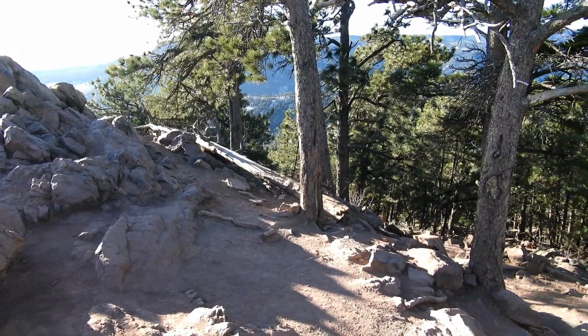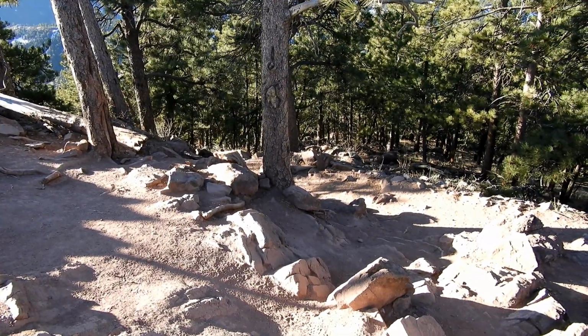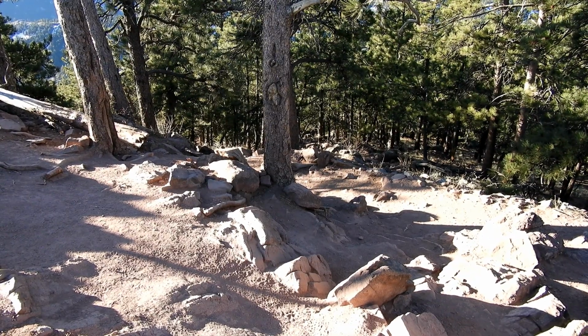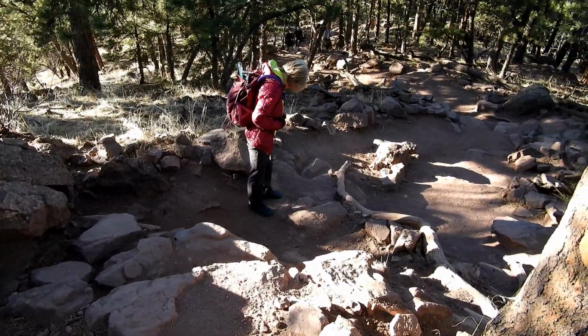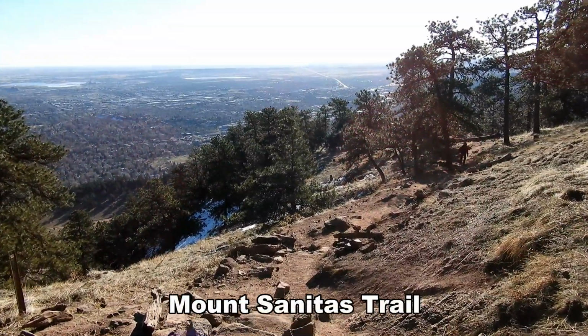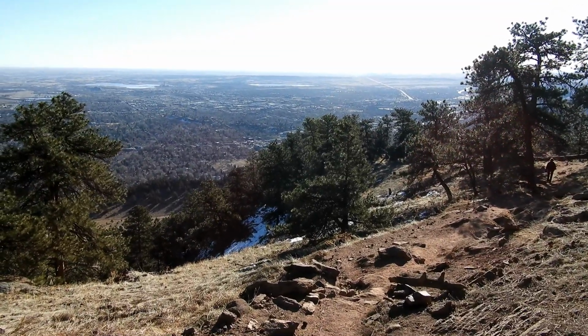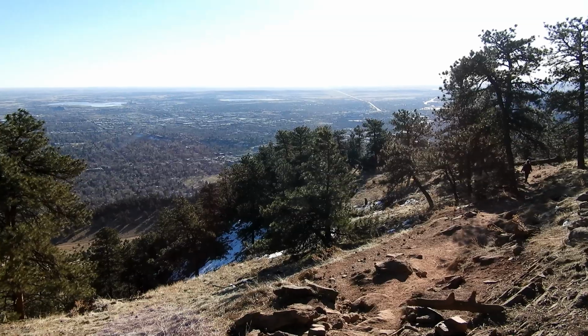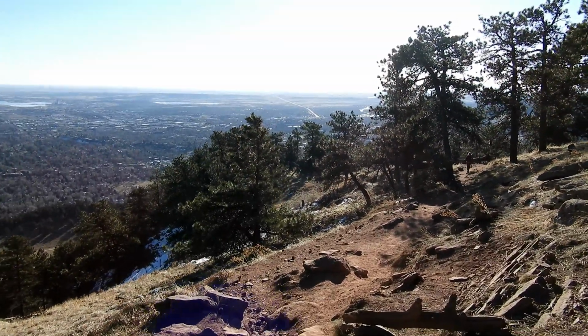And then we're going to exit right here. It's about 9:15 and we're going to head on back. Making our way down the Mount Sanitas Trail here. And this shouldn't take very long at all. It's only 1.1 miles back down to the Centennial Trailhead. And it's pretty much a straight shot.